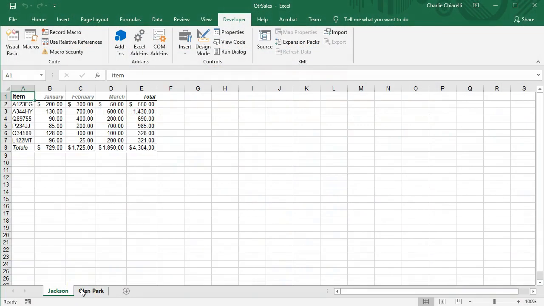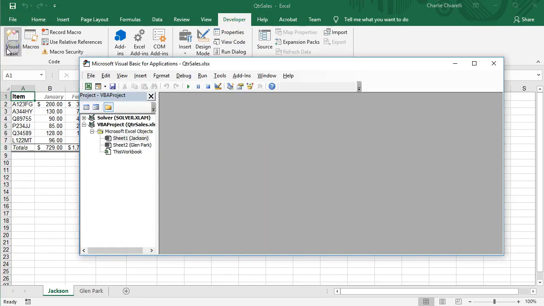Okay, I've loaded up the demo that I'm going to use for today's lecture, and it's called Quarter Sales. And as you can see, all the action is going to happen in the developer ribbon, so make sure you click on that, and then we'll press Visual Basic. Before we get rolling, we're going to try out a few of these object naming techniques and show you how to pull apart things like, how do I get Glen Park to show up to say that that was the second worksheet, things like that. It's going to be kind of neat.